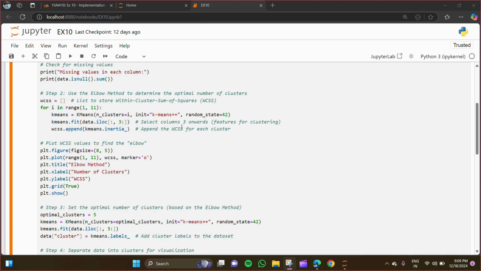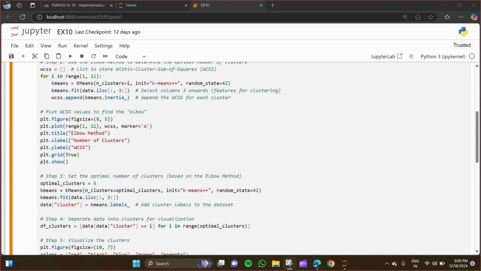we have to select the third column onwards and append the WCSS for each cluster using the append function. And then next we have to find the elbow. Next we plot the values stored in WCSS to find the elbow.